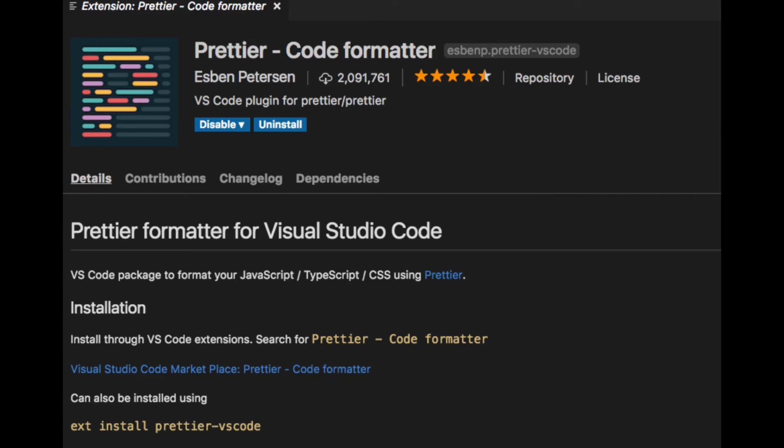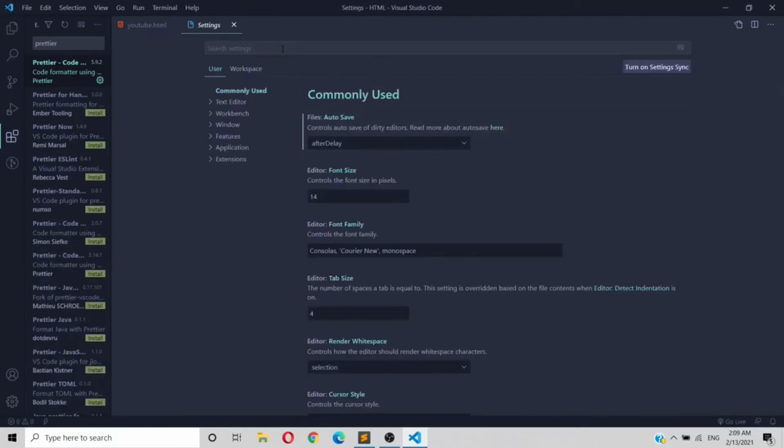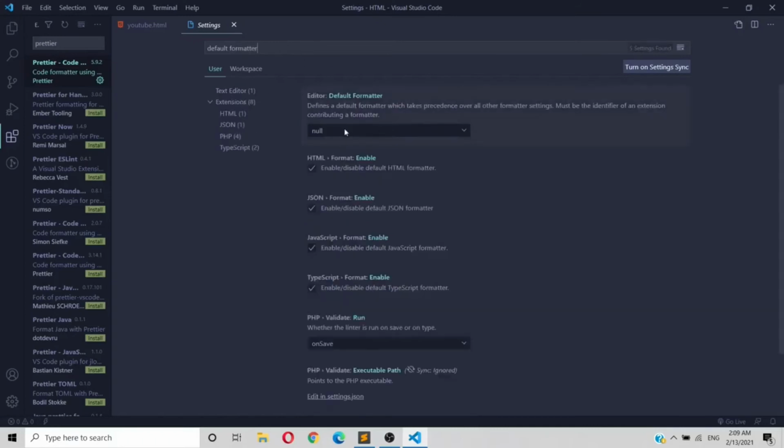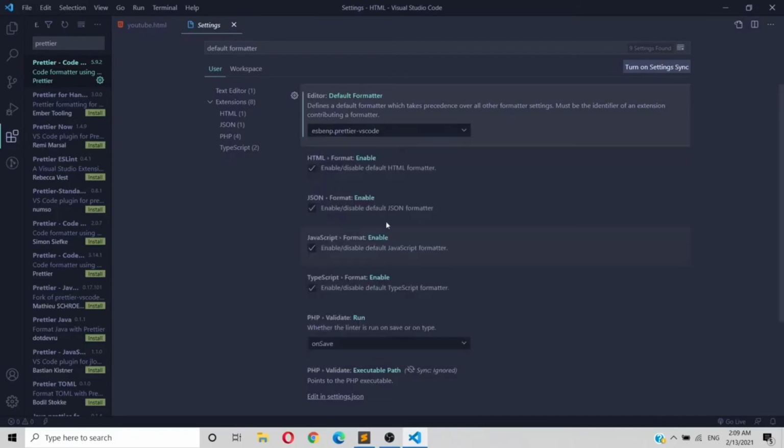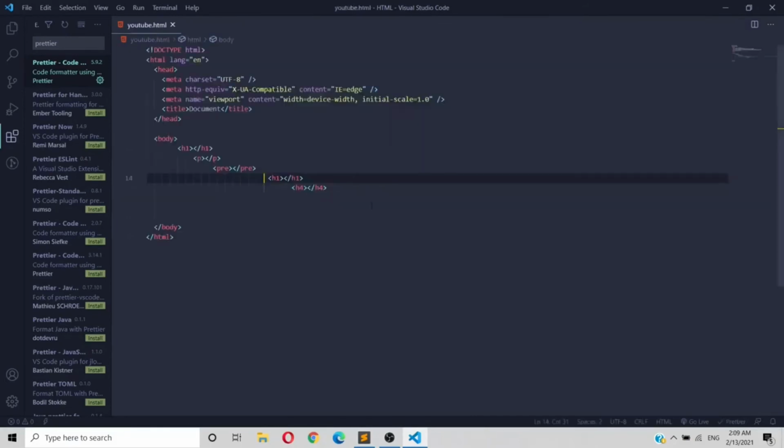7. Prettier. Prettier is an opinionated code formatter. It enforces a consistent style by parsing your code and reprinting it with its own rules that take the maximum line length into account, wrapping code when necessary. It ensures that this extension is used over other extensions you may have installed. Be sure to set it as the default formatter in your VS Code settings. The setting can be set for all languages or by a specific language.